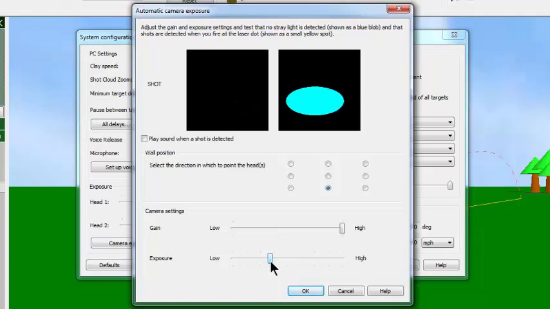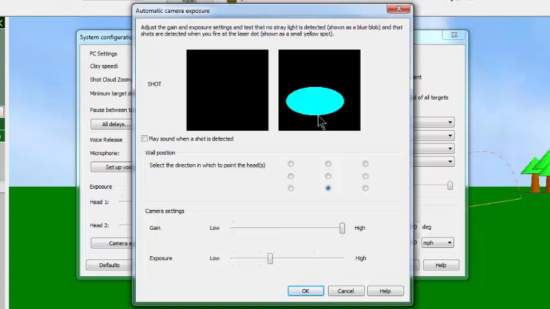Now notice that the left one has turned into a yellow condition. And that is something that we're doing inside of DryFire. We're determining how much infrared the camera is seeing. On the camera on the right, because of the way it's viewing things, it is seeing more than 40 camera pixels worth of information. And so when that happens, DryFire refuses to shoot the gun.